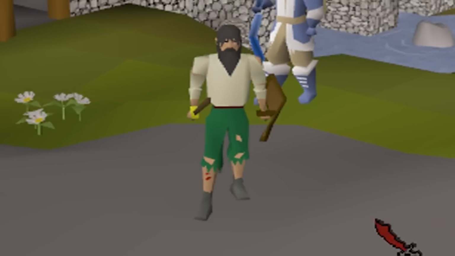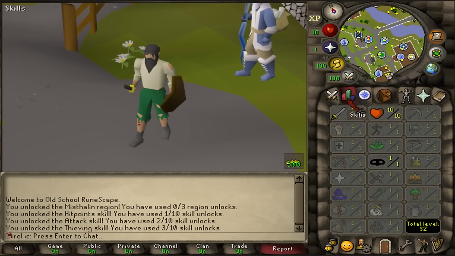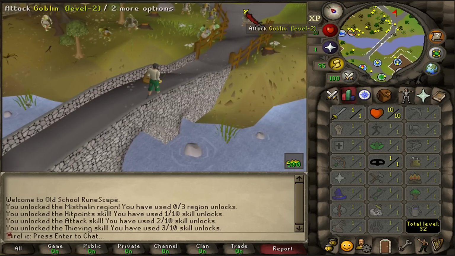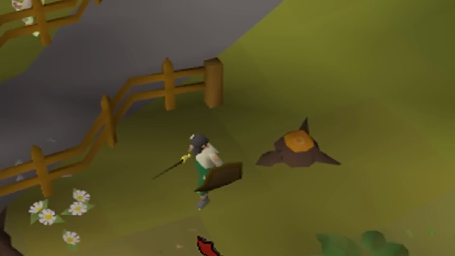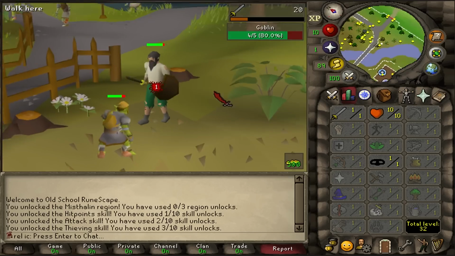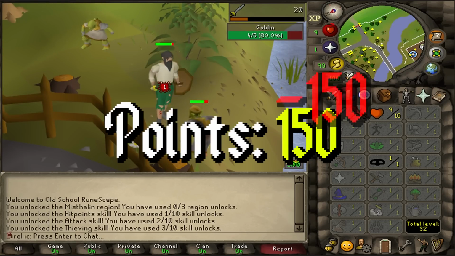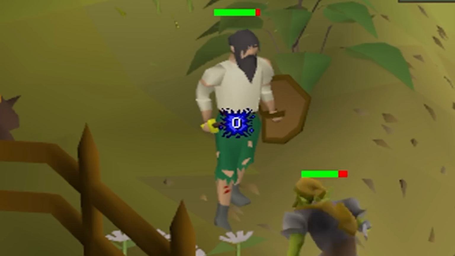But let's go kill some goblins with this gear, only gaining attack and hit points levels. Also, you'll notice, the astute among you, that I am a hardcore, and that is basically symbolic because dying once is as costly as dying any other time. I lose half of my total points if I die, which I'll be much more upset about.